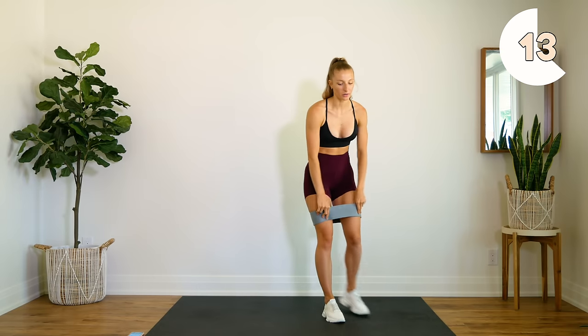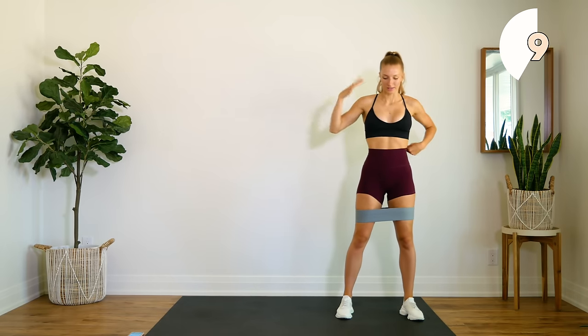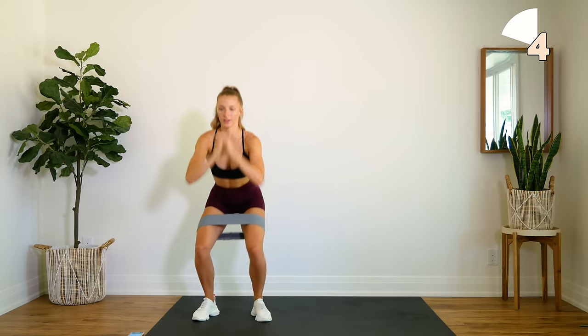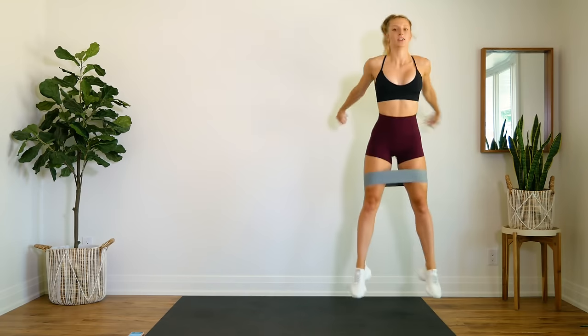Next up, you're gonna do a side step with a jump. So same thing, you're not gonna be in a full squat, just enough to keep tension on the glutes. Start to one side, come down, one, two, jump. One, two, jump.